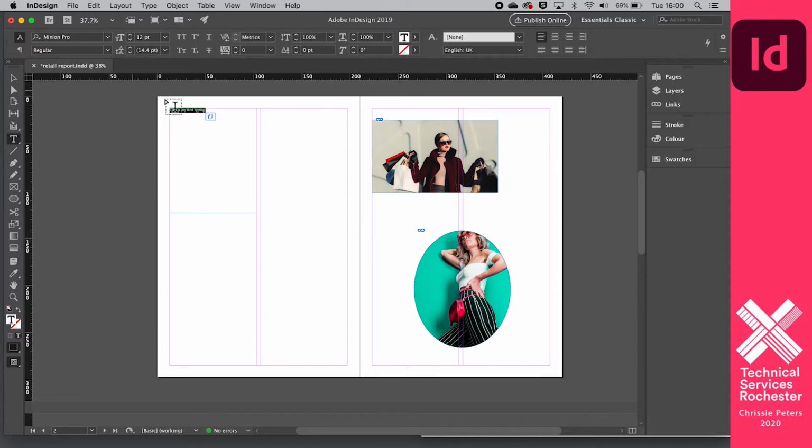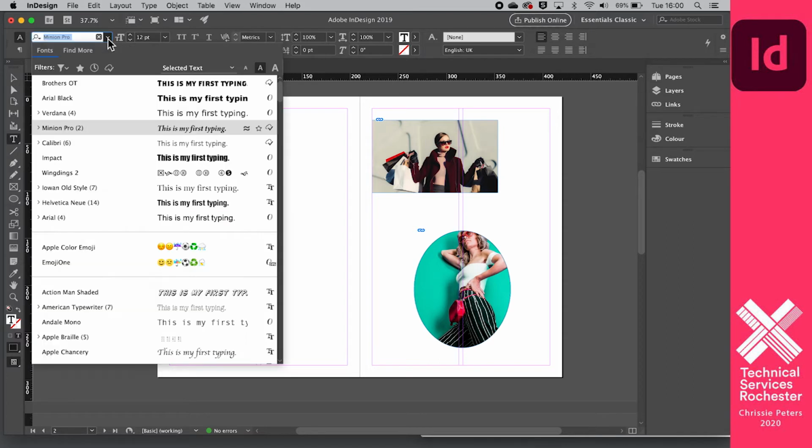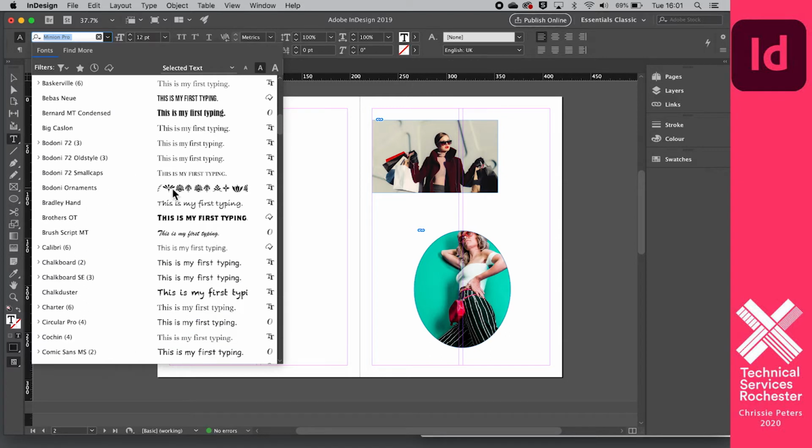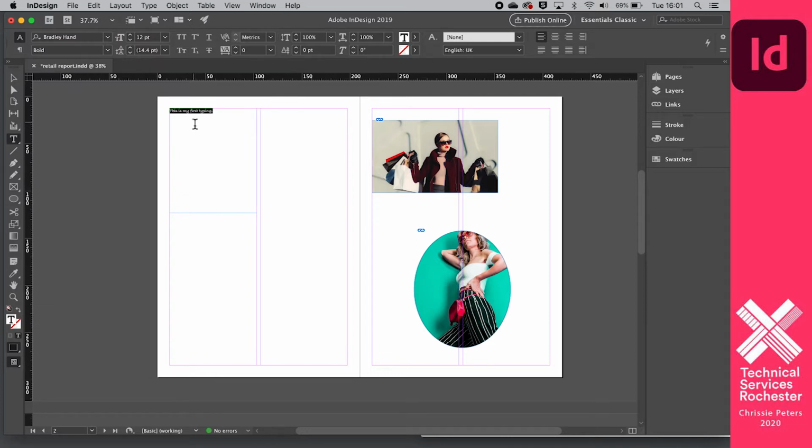So if I select the piece of typing there and click on the bar, I can choose from a range of typefaces. And I can also change the size, so I can scale it up.